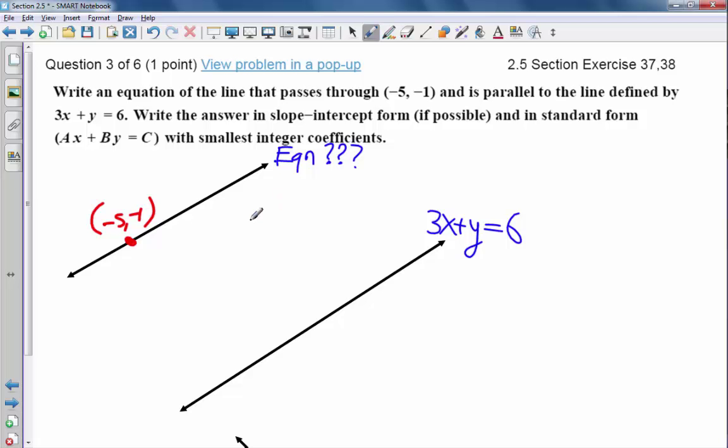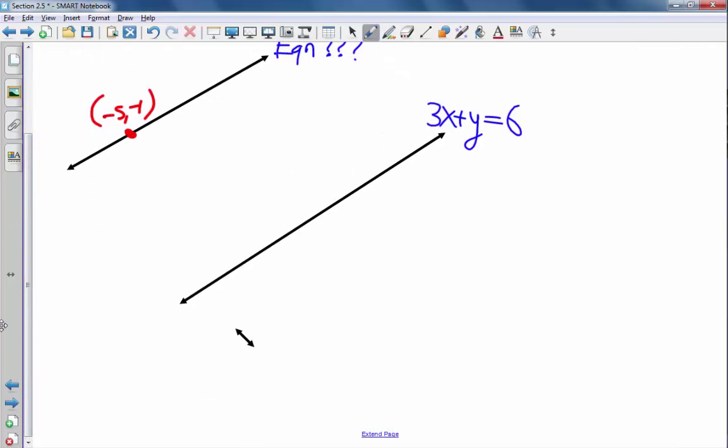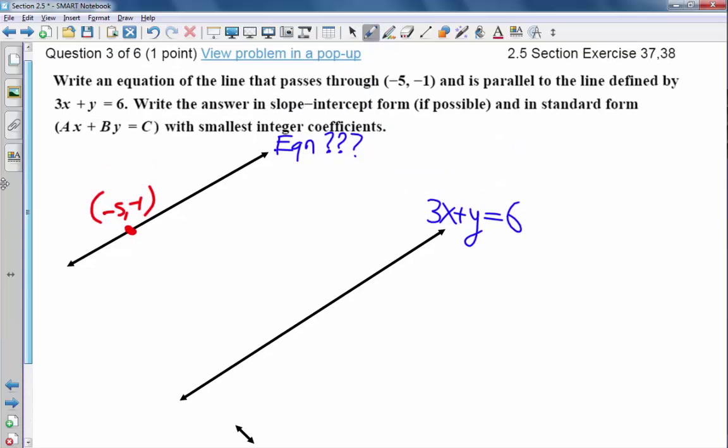You're looking for this equation in slope intercept form and then in standard form, in two forms. You're going to supply the answer. The only thing I know about this line is a point and that they are parallel. These two are parallel. Got it? Is the question clear? I transferred everything I know into pictures, so we can go down. We don't even need the statement anymore. Here, this is the situation. Except, what was required again? I need slope intercept and standard forms. I will start with slope intercept.